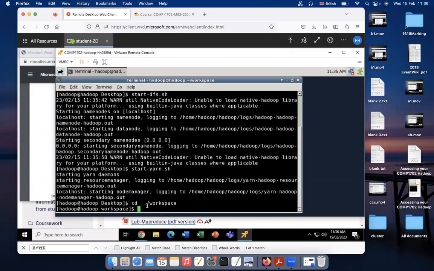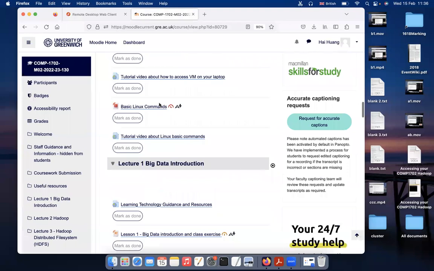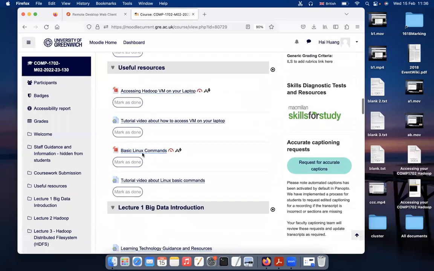If you don't know some basic Linux commands, because our Hadoop is running in a Linux environment, like cd, I provide you a tutorial video and a document about the basic Linux commands.